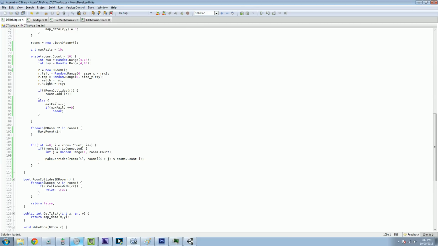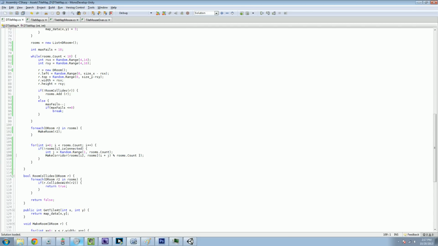Nothing wrong with that. So now we're going to loop through each room. And the thing is, if we get to a room that has already been connected, so first room is 0, that's obviously not connected, so it's going to pick another room. Let's say it picks room number 3 to connect a hallway. And when we get to room number 3, it's already going to be connected, so we're not going to build another corridor. We could do a random chance if it's not connected, or if it's connected, but there's still a 1 in 4 chance that we're going to decide to build another corridor in there if we want.